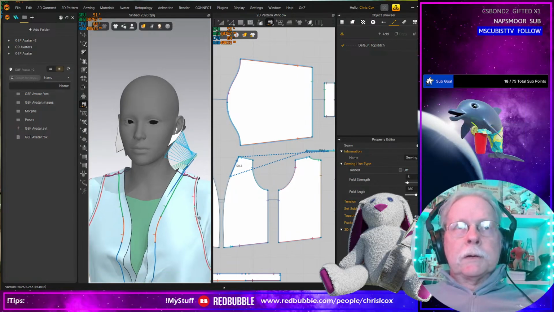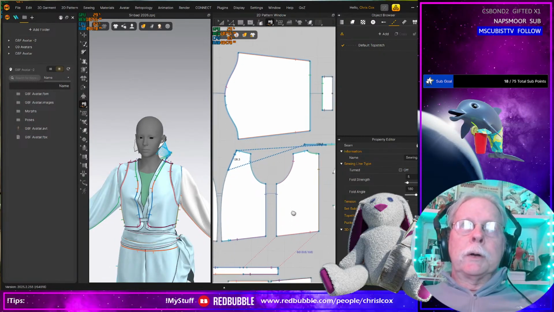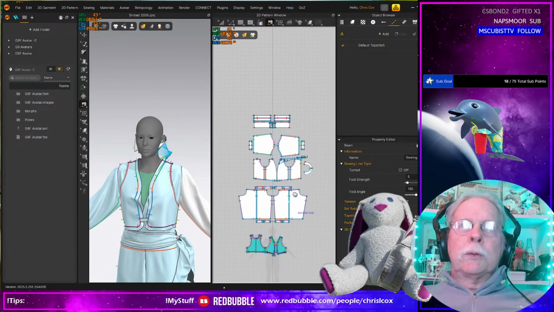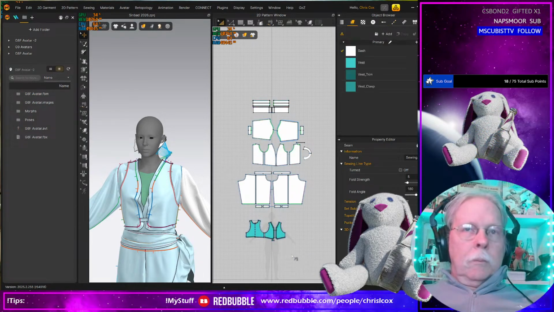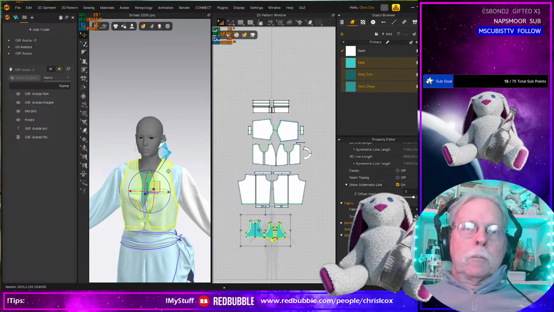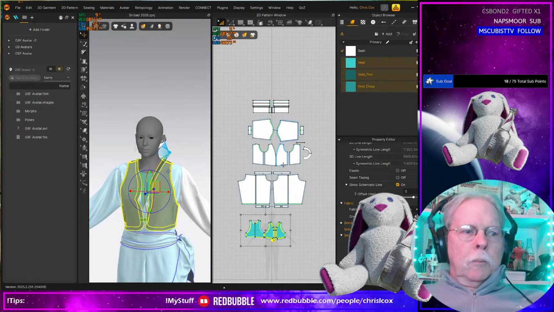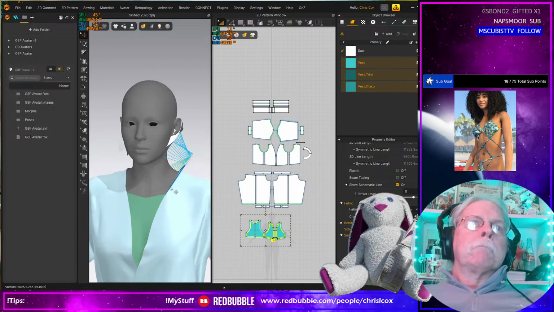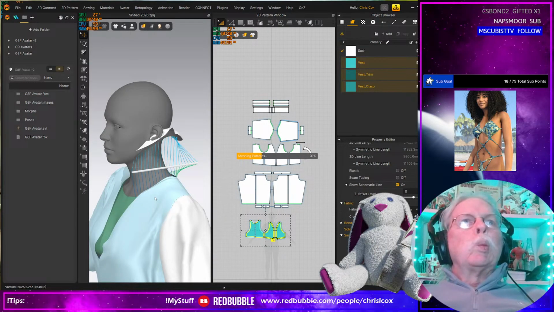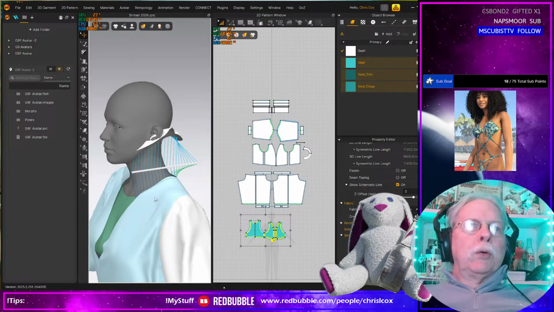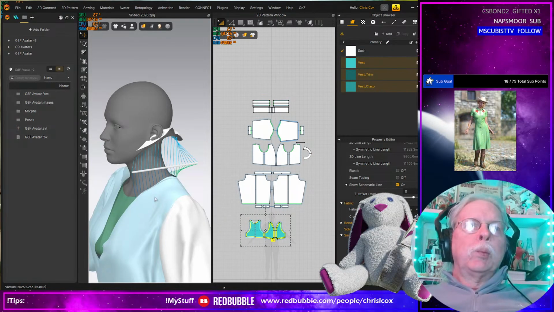And the vest is in the way. So let's get the vest out of the way. I might just need to make that vest wider. All right, now let's try that. I should probably dupe that to the other side first.